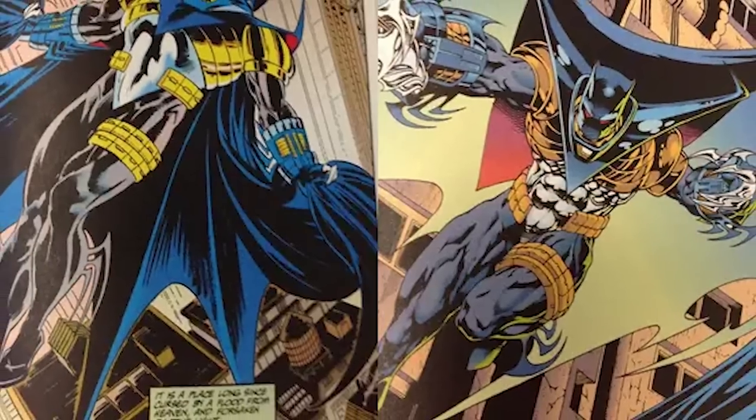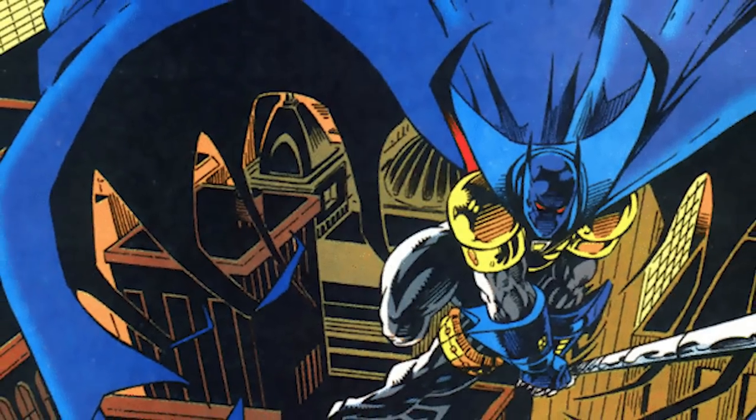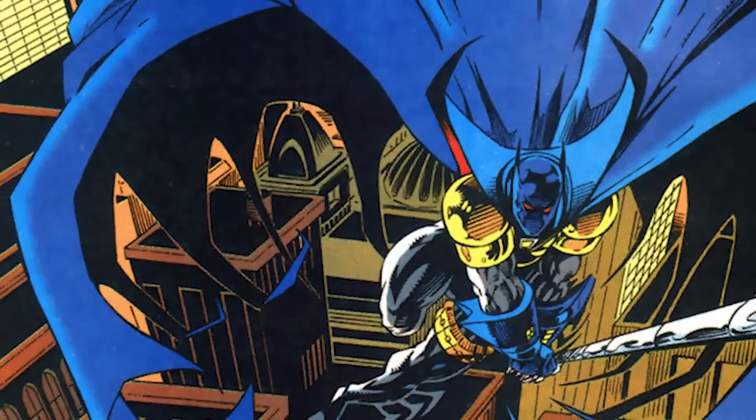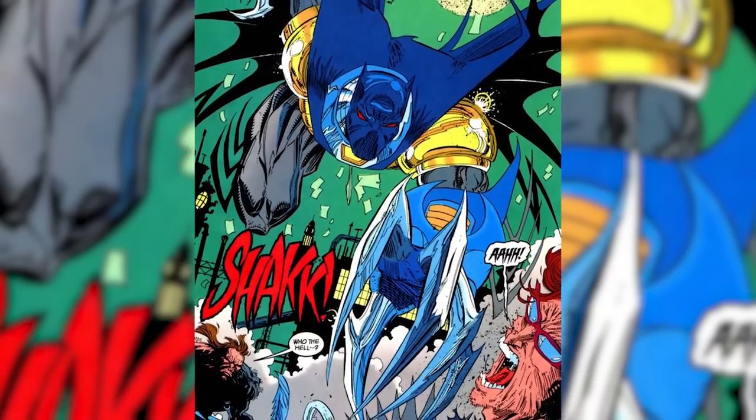The only problem with all of this is, I think it actually looks really freaking cool. Maybe I'm crazy, but it's just super awesome. When DC brought him back as Batman for Tales from the Dark Multiverse Batman Nightfall story, they made a more subtle change to his look that felt more in line with the character's own history and affiliations, and every single one of the suits he has worn as Batman, to me, not only look really cool, but they also are really good storytelling devices. Number 5, Vampirella.